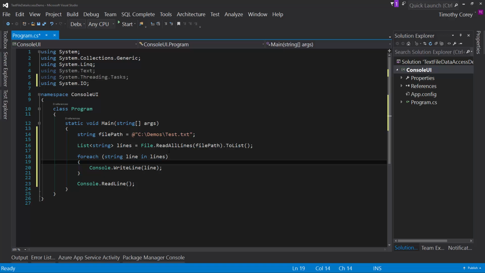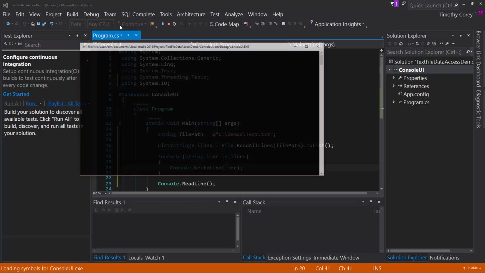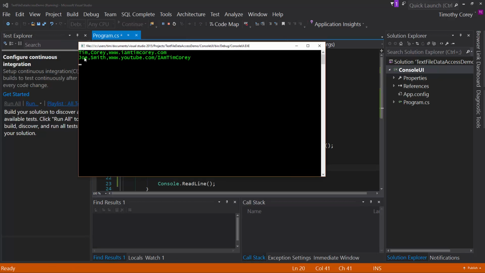So all I'm doing here is reading all the lines from the text file, this right here. I'm converting it to a list, putting it in this variable. Then I'm looping through that variable one line at a time using the foreach. And for each line, I'm writing that to the console. If I run this, I get those 2 lines, line 1, line 2.